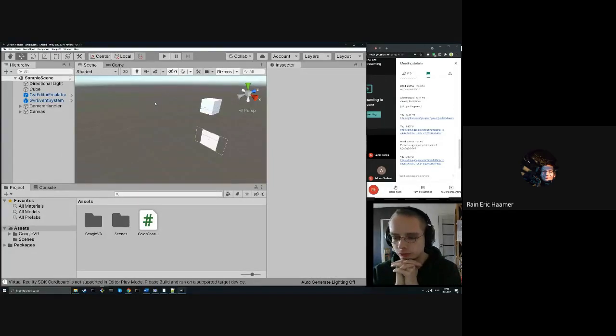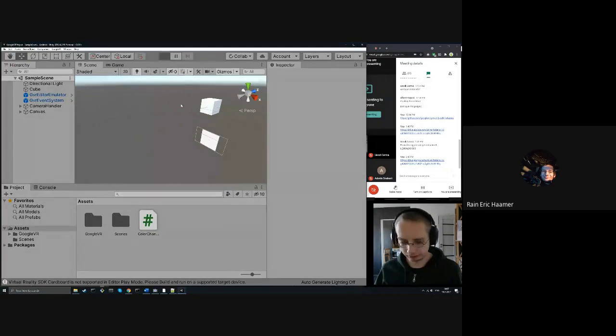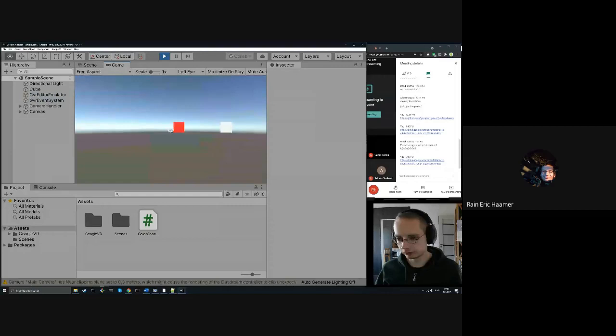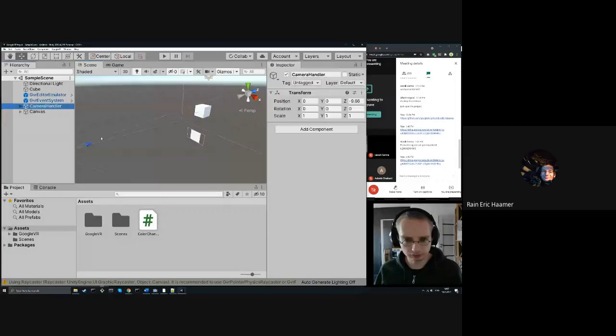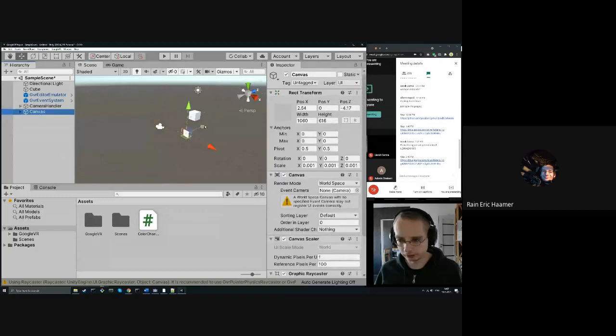But let's move on to the next topic at hand. So thus far, we've made a system where you can build an application that has the ability to somewhat interact with the objects in it, and also interact with UI or user interface elements in your scene as well. I'll just take the camera handler that I have here and bring it closer to the cube so it's not as far away.